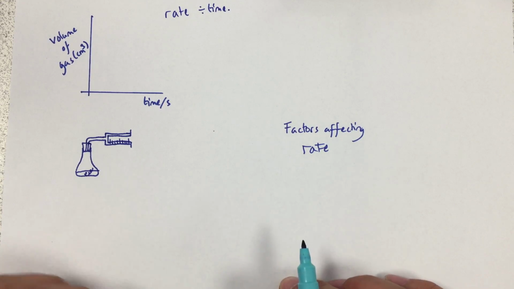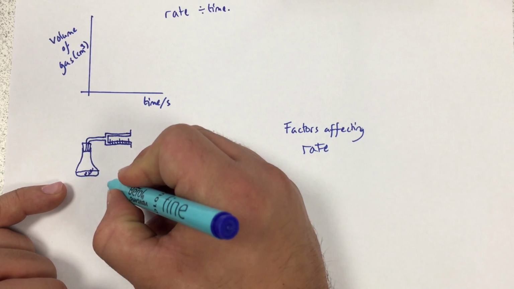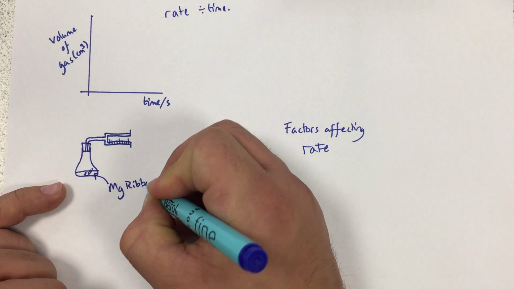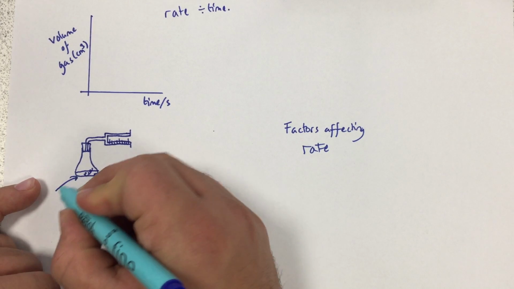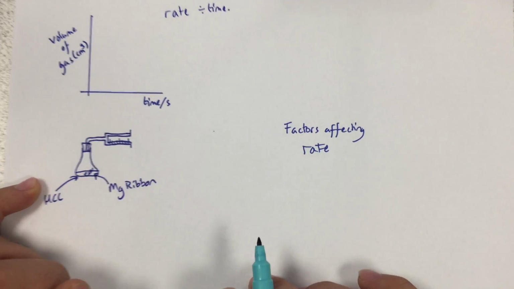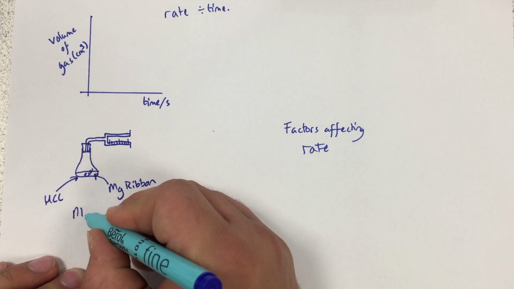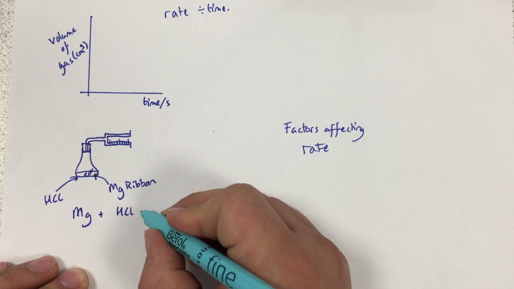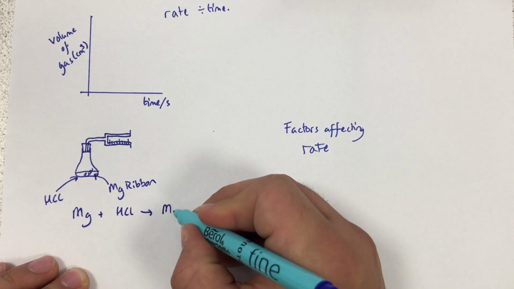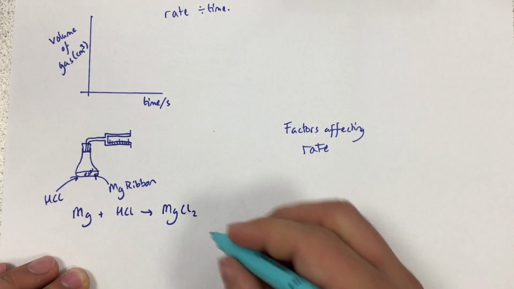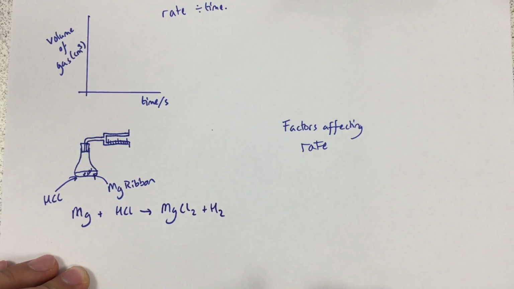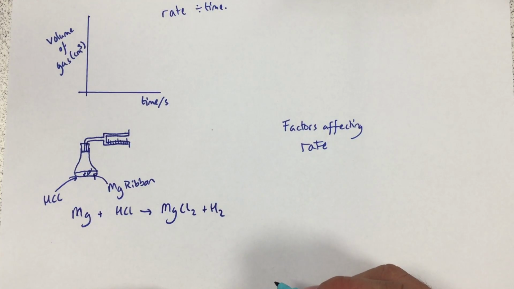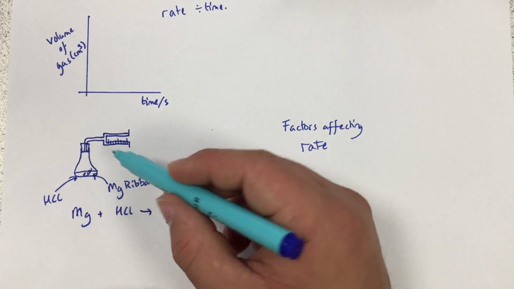One way of measuring rate of reaction is if we do an experiment where we have magnesium ribbon and we add hydrochloric acid to it. As an example, we're going to have magnesium plus HCl, and we will make magnesium chloride as our salt and hydrogen gas. The hydrogen is a useful bit because I can measure the volume of gas that is produced, and I can use the equipment as suggested.